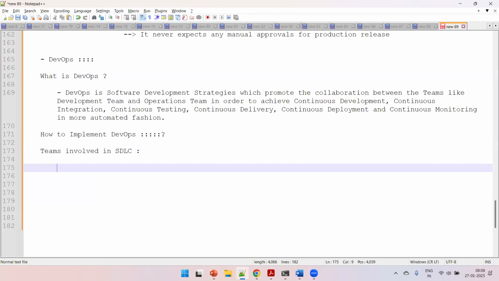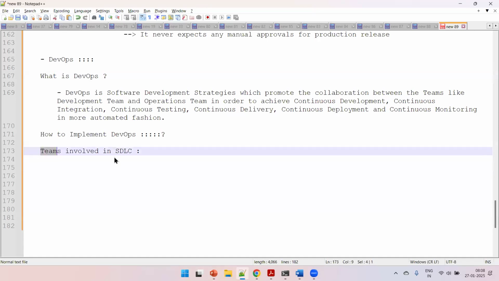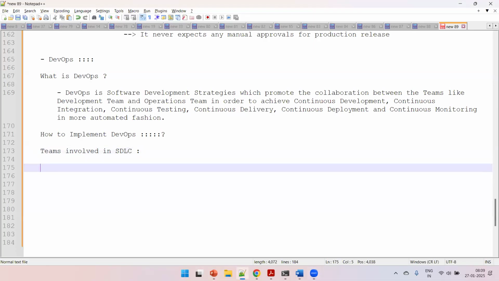Consultants or business analyst. My question is not about the individual role or a designation. I'm talking at the team level. Developer. Again, you're talking about the individual role. The customer side, where we require the requirement. Okay. Customer. Development team. And then, you can consider as a development team. Fine then.